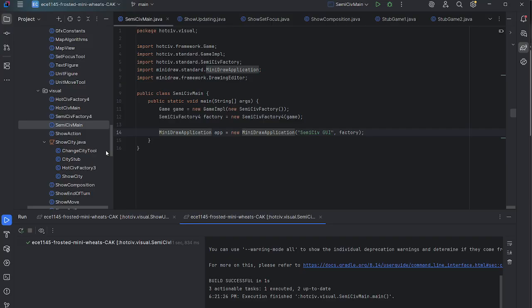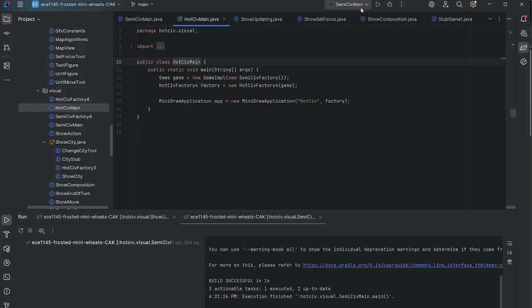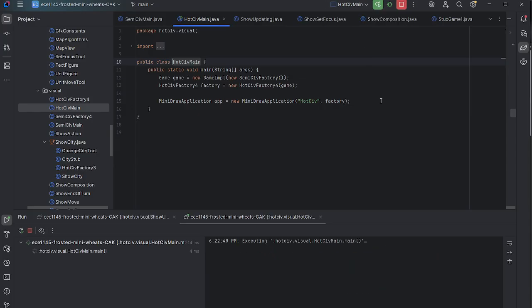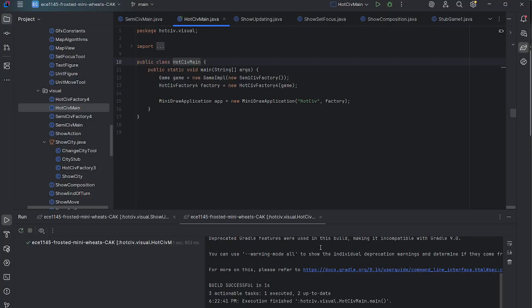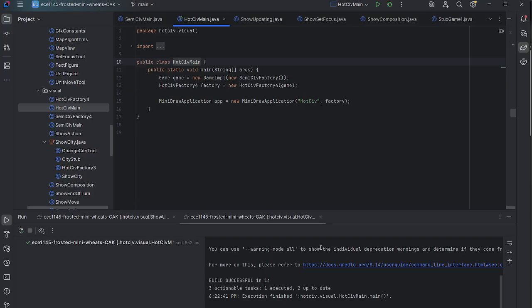So when it comes to debugging and any error messages we have, the main thing we've been trying to debug for most of this time is our update semiciv main. For some reason, it's just not showing up the GUI, even though every other component works correctly. That's also the same case with hot sieve main, which we'll showcase right here, where we run it and it says that it runs fine, but obviously we don't have a GUI that pops up or anything.